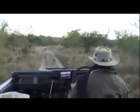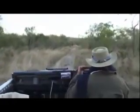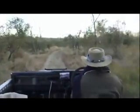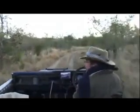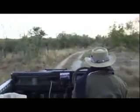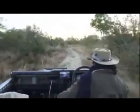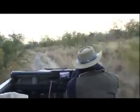Once you can see there's a little bit of a relaxing posture, either the ears lift slightly or the tail slows slightly, or the lion will then maybe go down onto its chest instead of being ready to spring. There are subtle signs that can tell you that it's okay to start backing off. And once you start backing off, sometimes I've had the cat do a second and third rush at us, but generally they let you go. But most of the time, tracking cats, the first time you see them is when they get up and run away, because they would rather not have a confrontation.